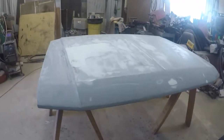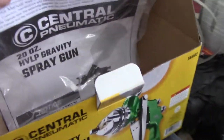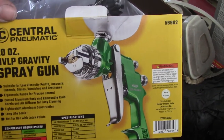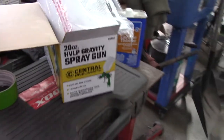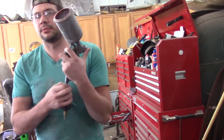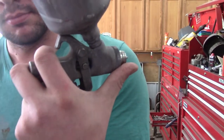All right, we'll hit it again tomorrow. This is the new Central Pneumatic from Harbor Freight, our favorite. We're going to try this out today on a paint job and see how it goes. The gun was about 25 bucks, 1.4 nozzle — looks pretty nice for 25 bucks. We'll see if it shoots better than these older guns. This is basically a versus — comparing it to the Astro guns I bought 25 to 30 years ago, which I shot everything with on that GMC.